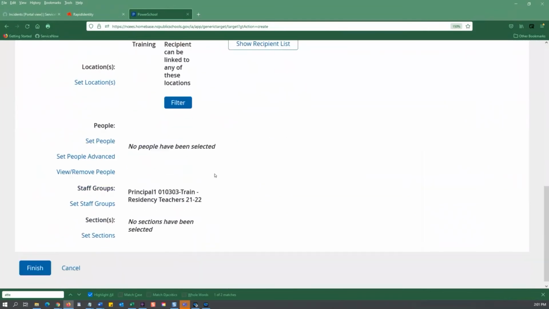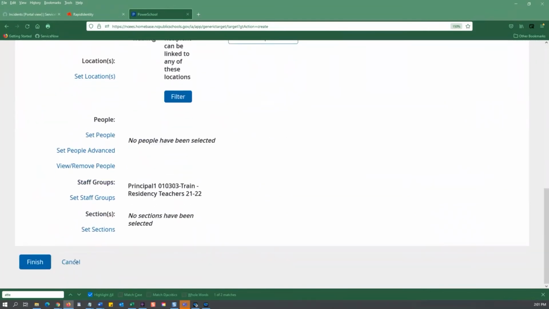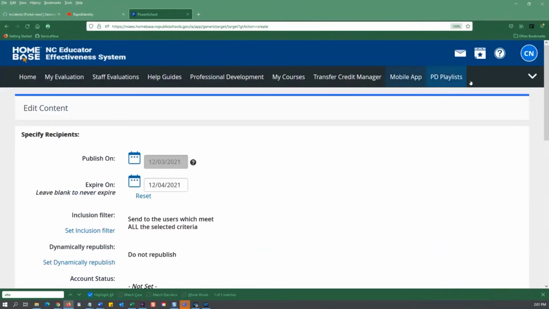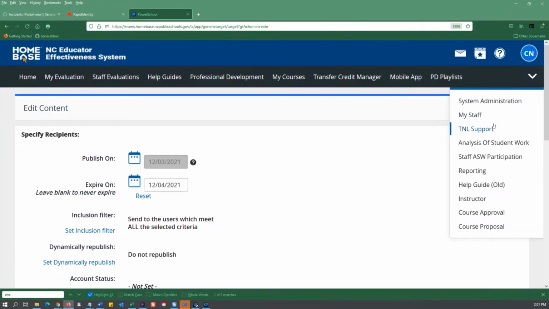And so it's pretty much the same thing that we just did. I'm not going to finish this, but see, now I've targeted this group to be able to run this report. Now, the only people that can run reports under the reporting tab, and if you're zoomed in, you may find it under this little drop down, the only people that can run reports here are your site administrators or your district administrators, and that's the admin type in NCEES of district admin or site admin.